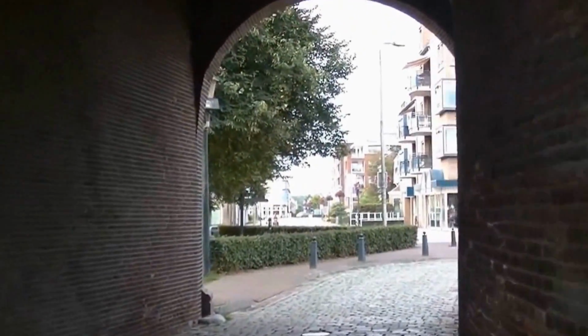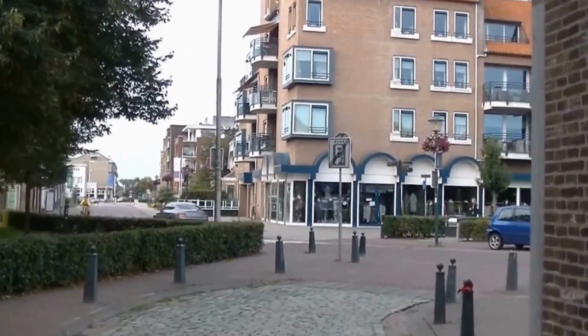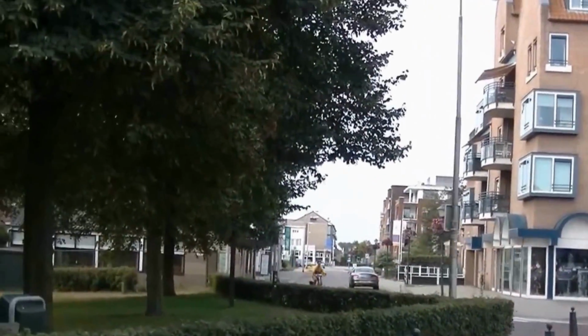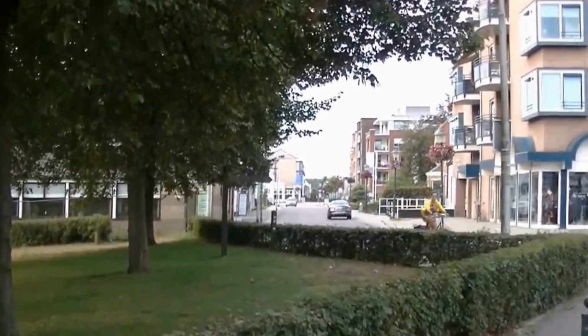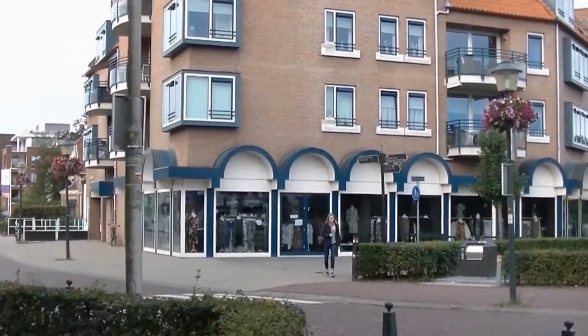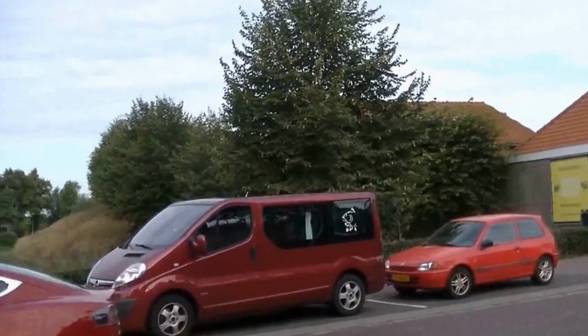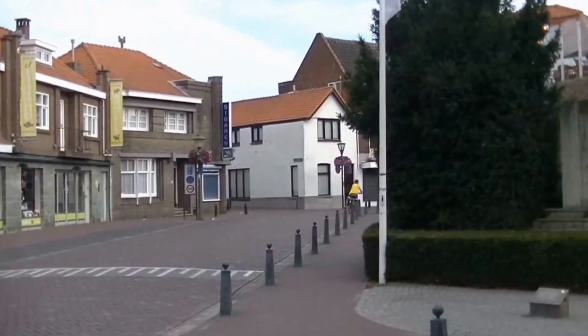At the southern entrance of Hulst you will find the Gentse Poort. As soon as you pass through this gate and turn around, you will see 3 stone trophies at the top of the gate. The middle carries the Generality weapon, the sign of the United Netherlands. The Ghent Gate is the only gateway to Hulst where a road has been laid aside.